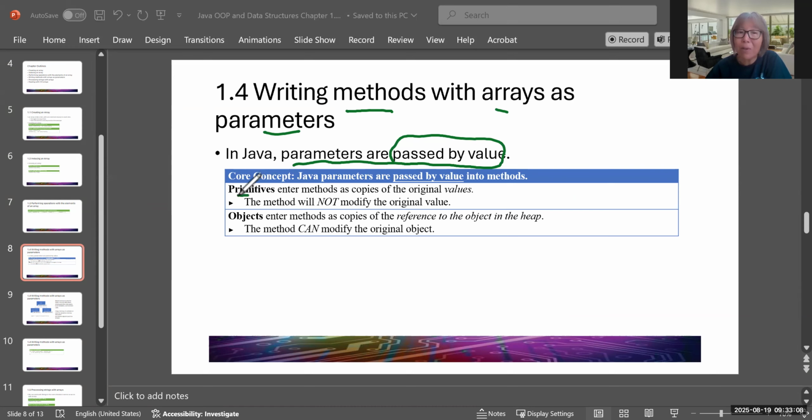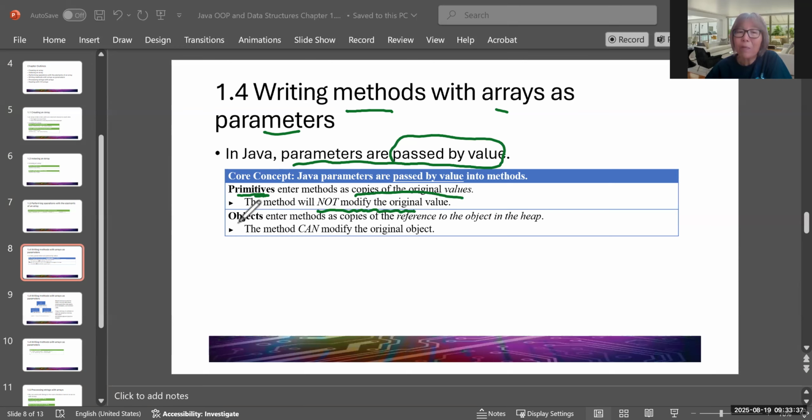If the parameter type is a primitive type, then the parameter is just a copy of the original value. So there is no way for the method to change it; it will not change the original value. That's the key concept here.